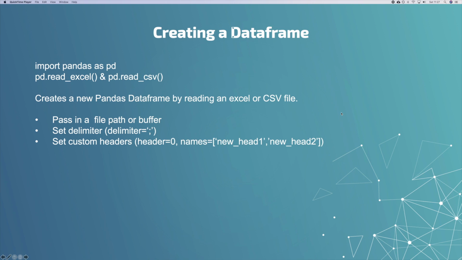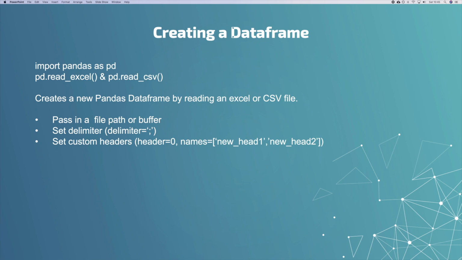Another way of creating a Pandas data frame is through reading CSV or Microsoft Excel files. Now this is probably the most common way of creating a data frame using Pandas. Typically you would want to read in a CSV and perform a variety of functions on it. This is quite common in data visualization and data engineering.